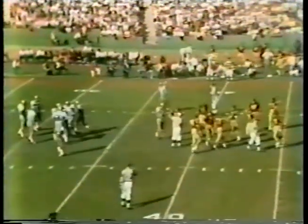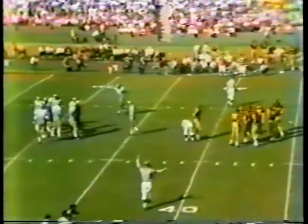Ogeron on pass patterns. Beeman down the middle, intended for Dave Nuttall. Number 89, a senior end, a six-footer and 173, and he, I'm sure, wished that he were about 6'7", to try to bring that Beeman pass out of the air. So it's going to be a third down and 10 now for the Bruins. Coming to the ball game with 7 victories and a tie. And for the University of Southern California, 8 victories and 1 loss. That was last week to Oregon State.